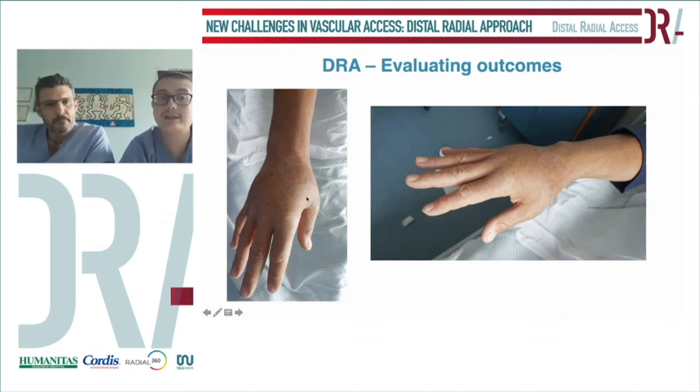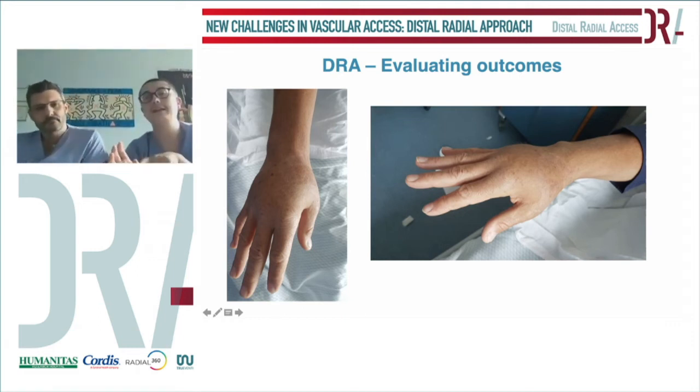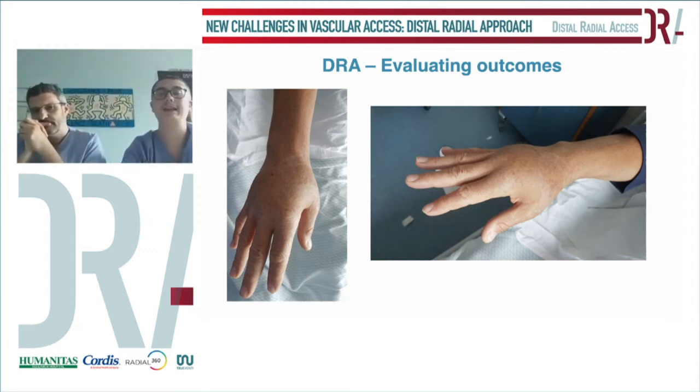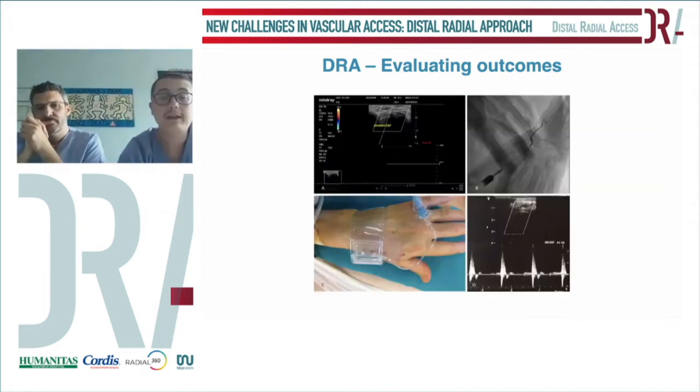In this case, the pulse was present and the hematoma was really large, and yes, in this case, the puncture site was the distal, not the snuff box, but the dorsal distal artery. And in this case, I have to admit that the modified tear band is not sufficient. It's not always sufficient.